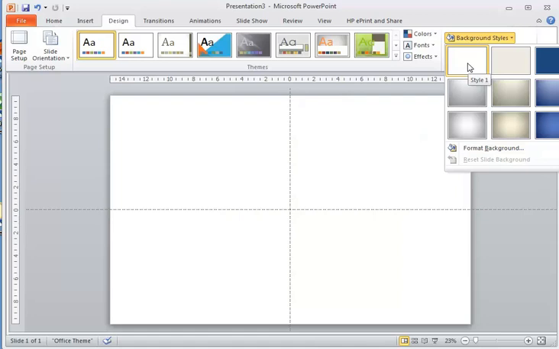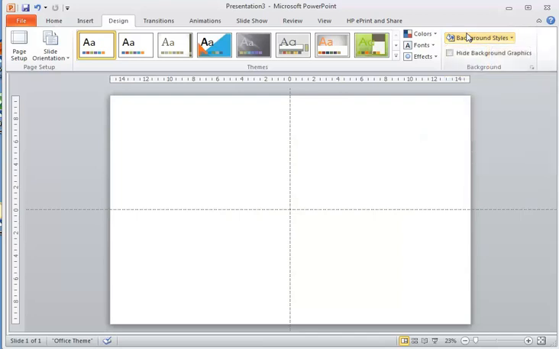Keep in mind, though, that if you change the background to something other than white, it's important to be aware of the contrast between the text on your poster and the background color. If the contrast is not good, then it's going to be very hard for anyone to read the poster. In general, I would recommend using either white, or if you don't want to use white, use a light background color for your poster. So I just thought I would mention that.